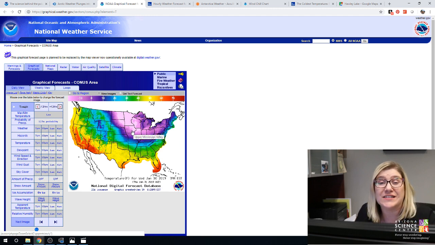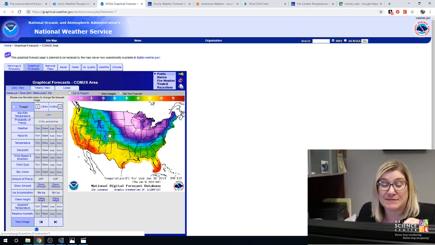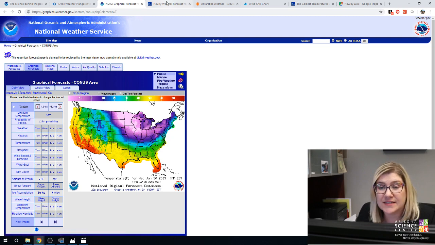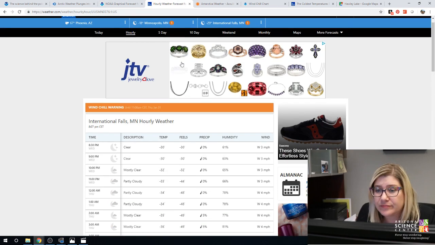And now I saw a great tweet today, if you get a chance to look it up, from the National Weather Service. They actually had one of their team members working on this map, or another similar map, and they had to expand their color palette in their temperature bar because they didn't have enough colors to span all of the temperatures in the United States. So that really helps to put certain things in perspective for you. But these really light colors, here's this light pink, these are the coldest temperatures right now, and they're really settled right over Minnesota. So let's take a deeper look at Minnesota.